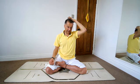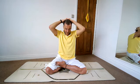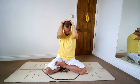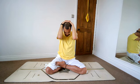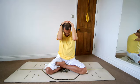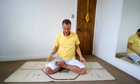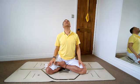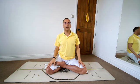And release. Now interlock the palms behind the neck, sit straight, bring the elbows close together, and then just let the elbows hang forward and down. Feel a nice lengthening of the spine, of the neck. Chin is close to the chest, really tucked in. And release. Palms down, keep the teeth together and look towards the ceiling, lengthening the throat. And relax.